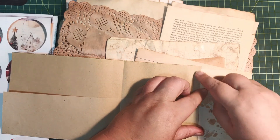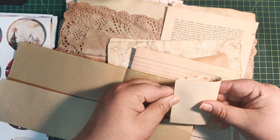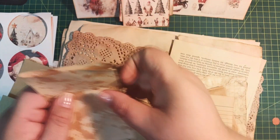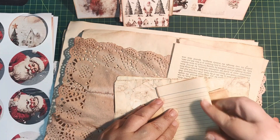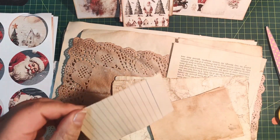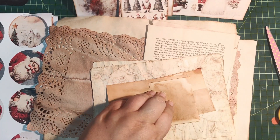You can attach it with washi tape or even with a strip of paper on both sides just to reinforce it. This can even be a little booklet if you fold it over — using one of those tiny ones that we just cut and inked as the cover. Depending on your orientation, it can be a little booklet by itself. You don't always have to have a bone folder; you can use your pair of scissors, your fingernails, or a glue stick — any flat object. Because I still believe everybody should be able to craft, and tools or the lack of tools should not stop you.